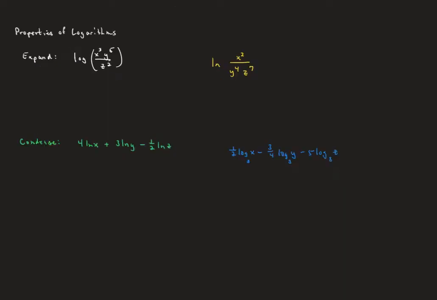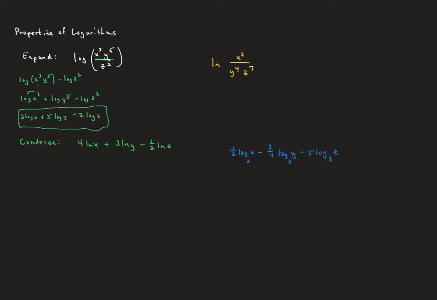Very good. Let's look at the next screen. So now we're going to use our properties of logarithms. I'm going to do this in many steps, but you're welcome to shorten it up a little bit. When we have the logarithm of a division, that's going to be the difference in the logarithms. So that's going to be the log of x cubed y to the 5th minus the log of z squared. Now we have the log of a product, so that's going to be the sum of the logs: log of x to the 3rd plus log of y to the 5th, still minus log of z squared. Now we can bring those exponents in front, and so we'll get 3 log x plus 5 log y minus 2 log z, and that's considered an expansion. We broke it apart into as small pieces as we can.